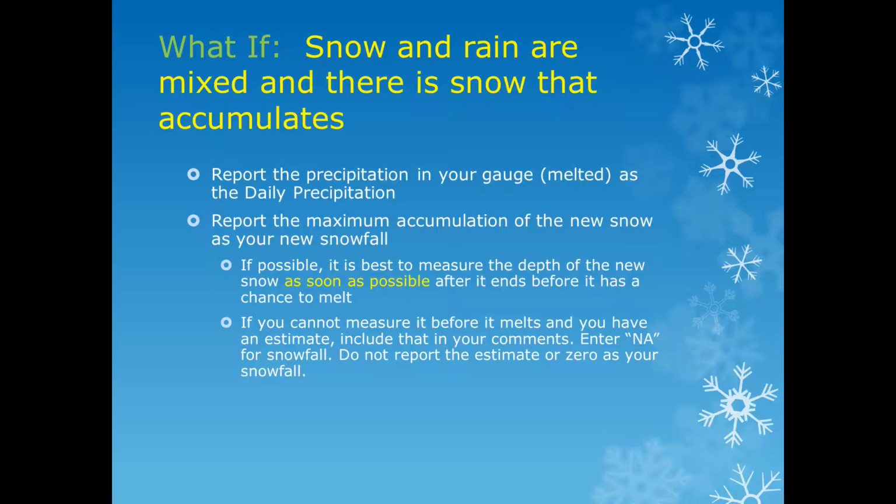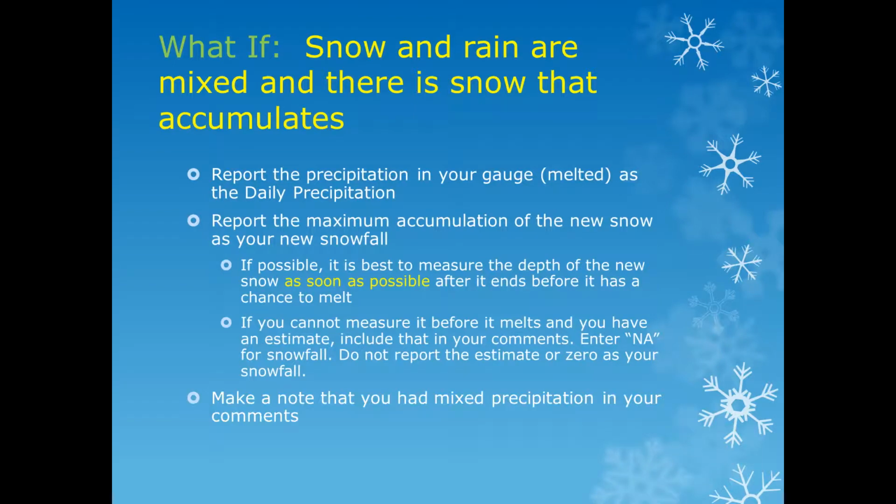As far as a digital observation, you can enter it in your comments. You enter NA for snowfall, and say, I estimate there was an inch, but it melted rather quickly because it changed to rain right away, and the rain washed it all away before you could get out there. There's lots of situations like that, and we just ask everyone, do the best you can, and if Mother Nature doesn't cooperate, there's not much you can do about it. But this is the procedure for if something like that happens.